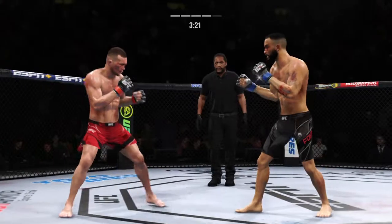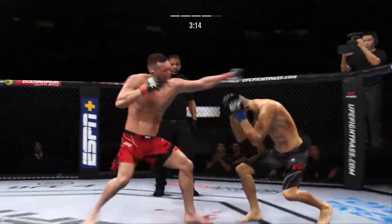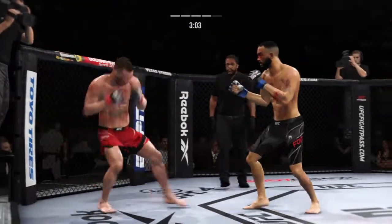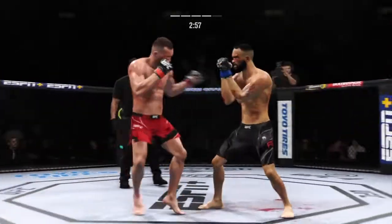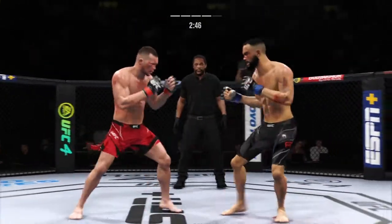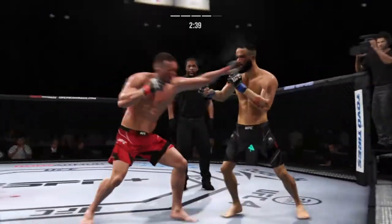Well, you can just see he is oozing with confidence, and not overconfidence, but a big knockdown in round one, likely the source of that confidence. When everything is going great, you tend to feel like you can walk through a wall. He doesn't need to walk through a wall. He needs to continue to find the right avenues to land those shots. Great punch landed with so much power. You can really limit the mobility of your opponent with those leg kicks.